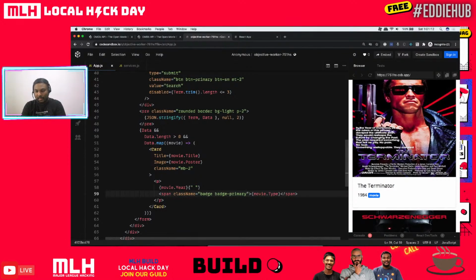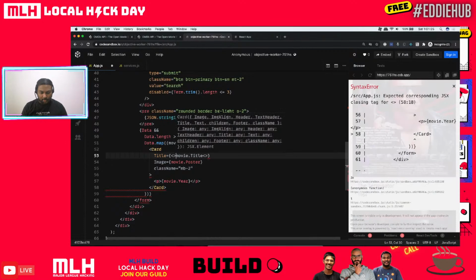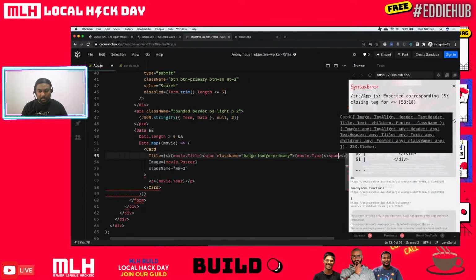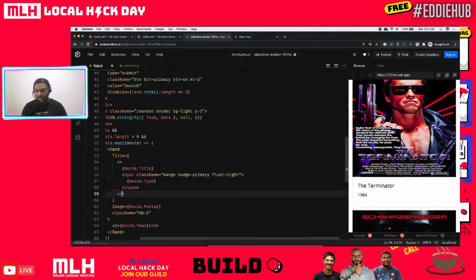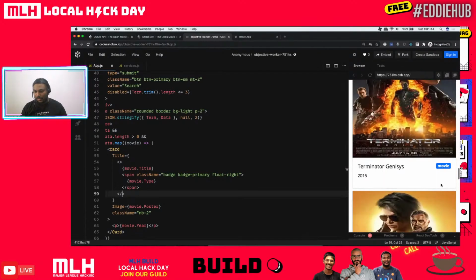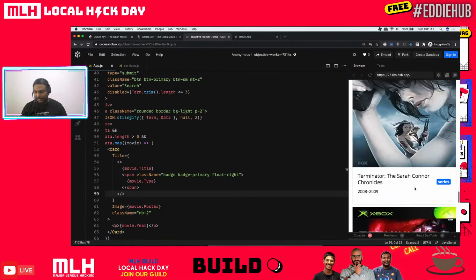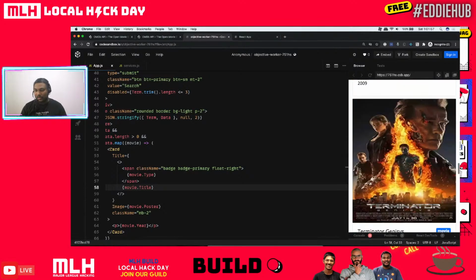So it's a movie, and we've got this. Technically, we can do one more thing. I'll just remove this one, save this. In the title, I'm going to put movie.title along with this span. I'm just going to give float right. Just need to put a slash. Cool. So this is a movie. This is again a movie. Another movie, and this is a series. Okay, so we have got something like this to an extent. So let's put this at the right so that the identifier comes on the top.